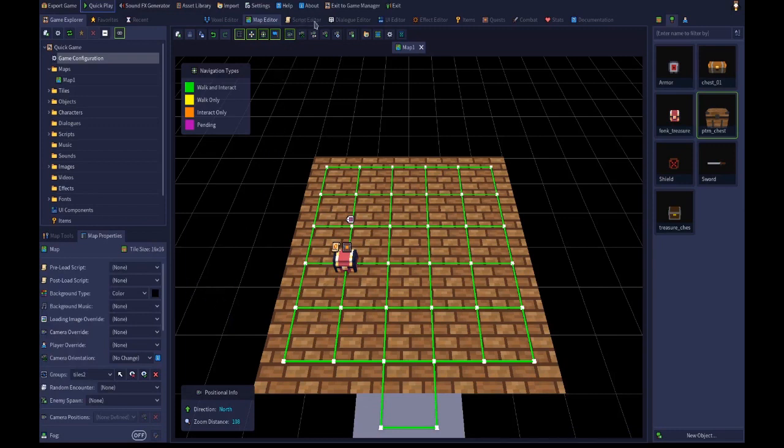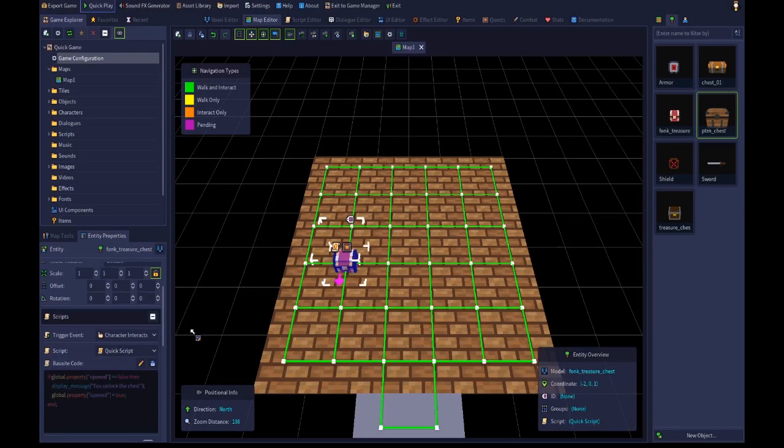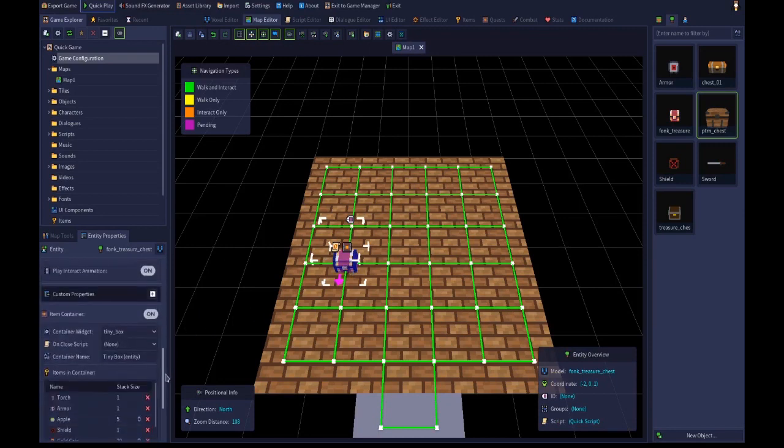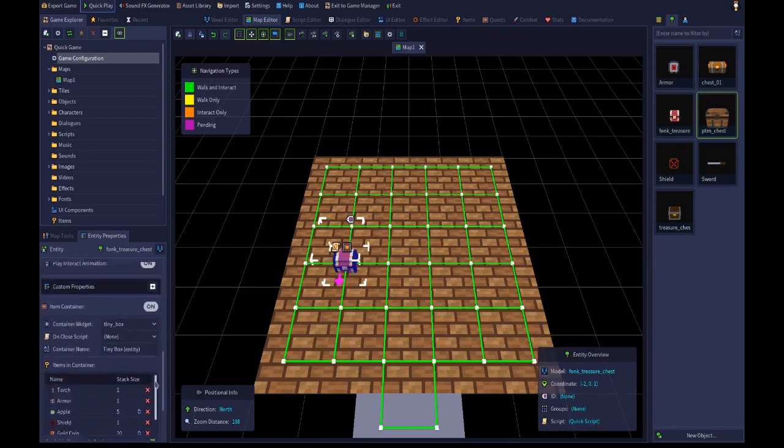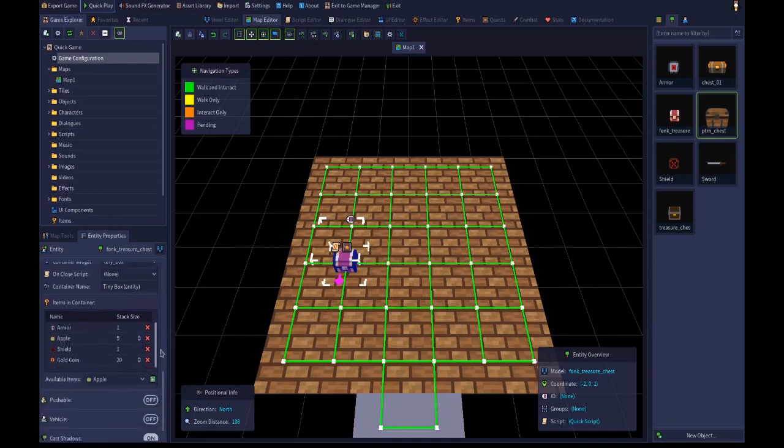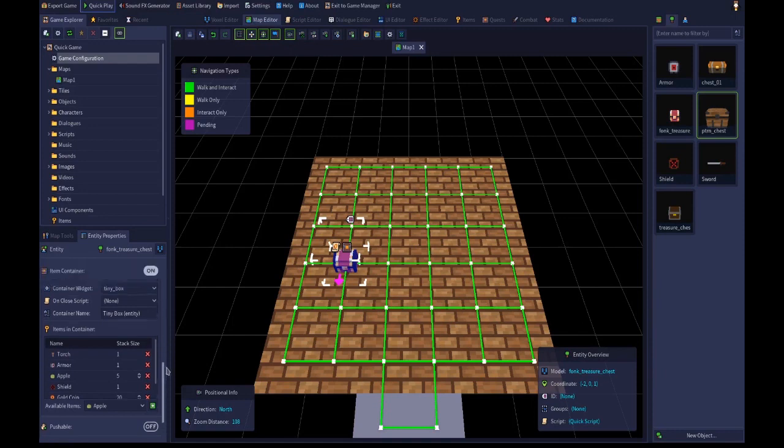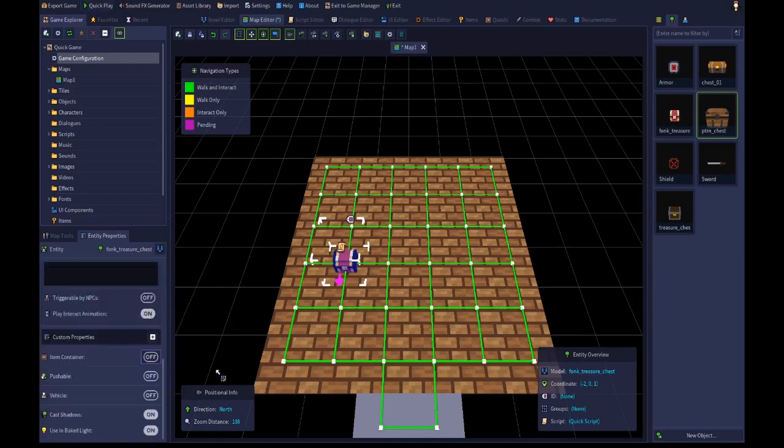So what we're basically going to do is, instead of putting the items inside the container, so at the moment, if we click this, we've got this container set up, right? And it uses this widget, and it's got this text, and it's got these items in it. What I'm actually going to do is turn this off, because it doesn't work if you've got a script on it.